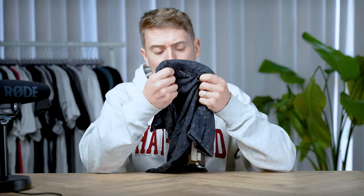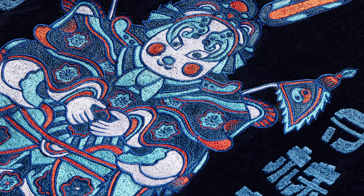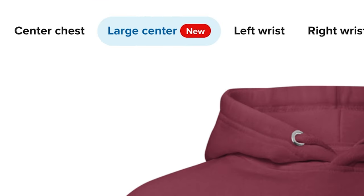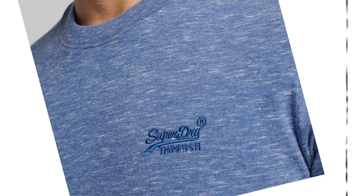Especially if you're going for a premium product with a premium price and trying to build a premium brand. As you can tell from the various products, this isn't your traditional print-on-demand design — you wouldn't always want to mix a picture with embroidery because a lot of the time it can turn out to be a total mess. There are certain cases where a design looks super cool with embroidery. Recently, print-on-demand companies have been allowing for larger printing areas on the chest, which allows a lot more creative freedom. Embroidery designs are very good for brand names, logos, and that kind of thing.